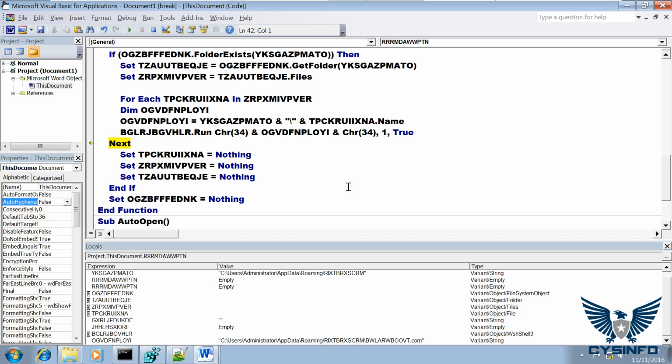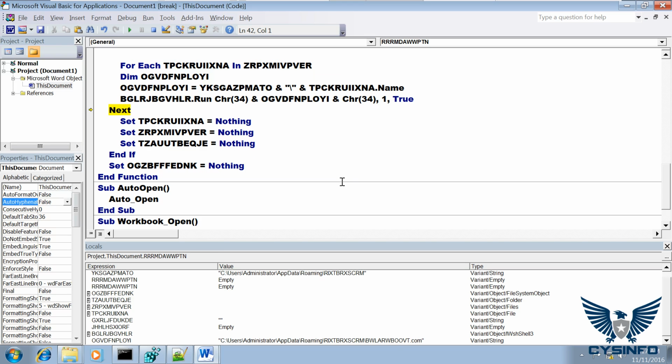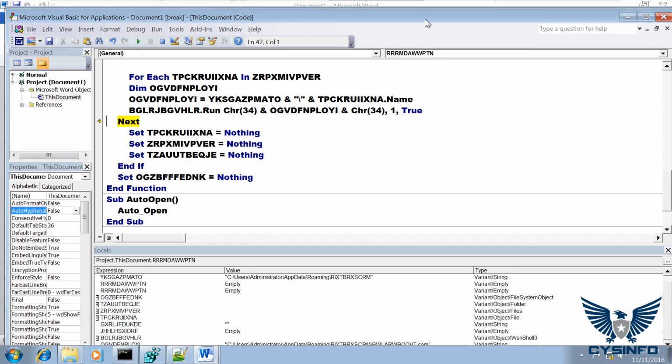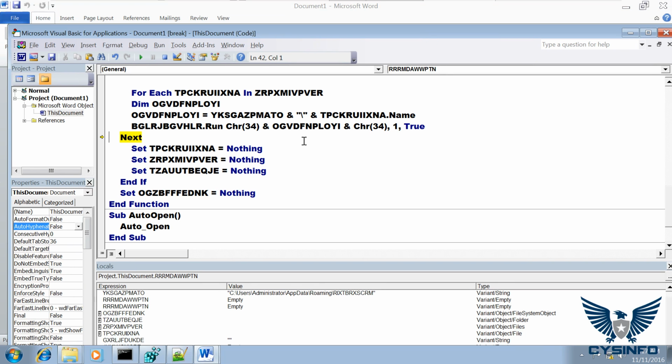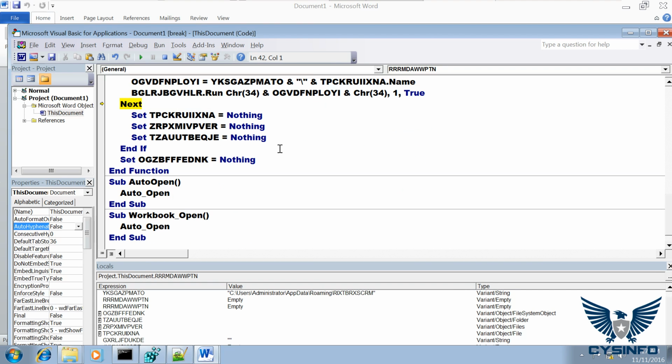Now this is a macro downloader, right? So this is how you can debug the macro code. In the next video, we will look at another document, and I'll show you why this method has some limitations. When I say this method, if you remember, we copied the macro content from the actual malicious document, created a new document, and then started debugging it. But this has a problem. We'll talk about that in the next video.